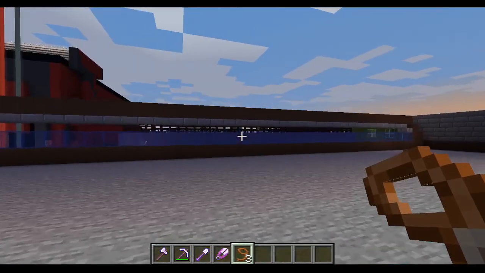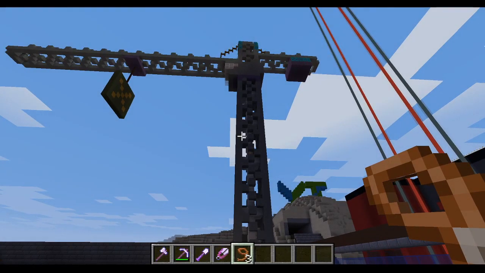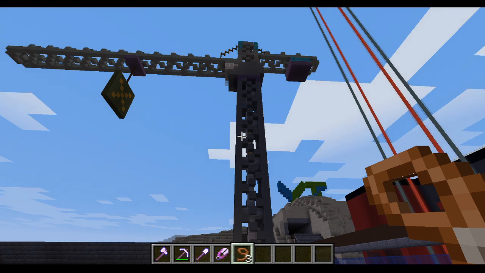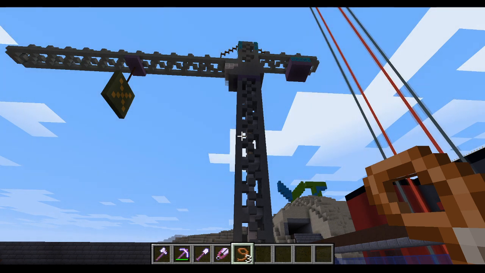But something I do want to incorporate into the new design is a crane. I don't know how I'm going to do that. It's probably going to be a really bad idea, but I want to incorporate a crane and some construction equipment into the design of the building.